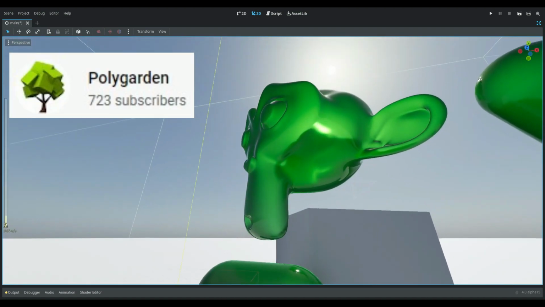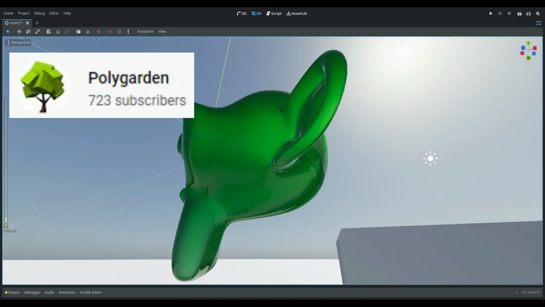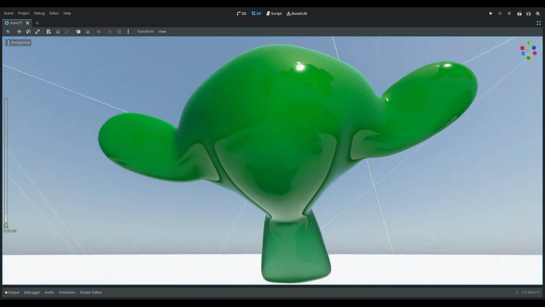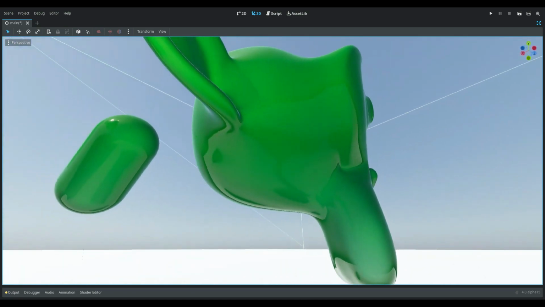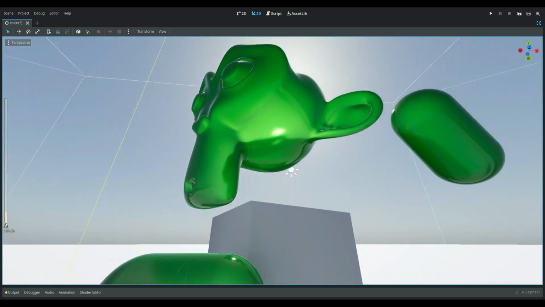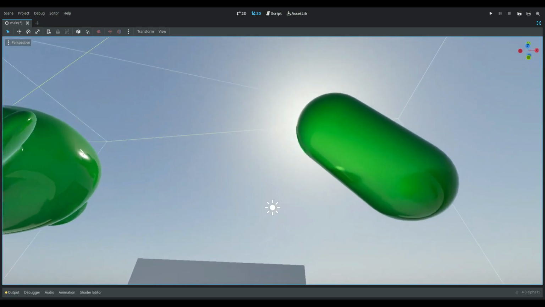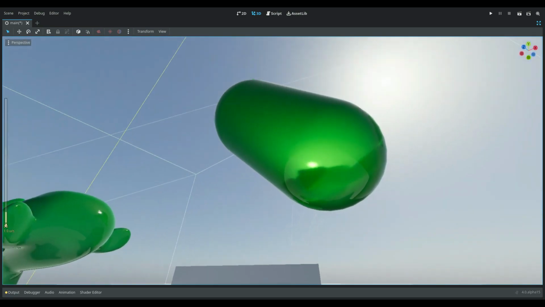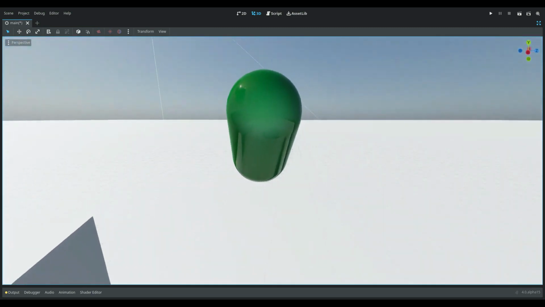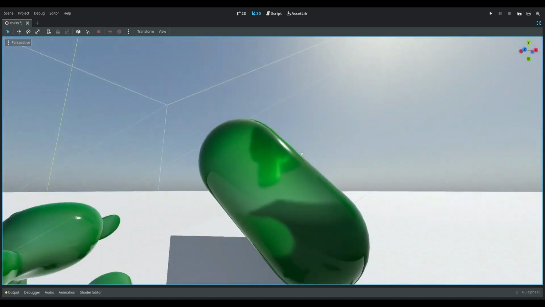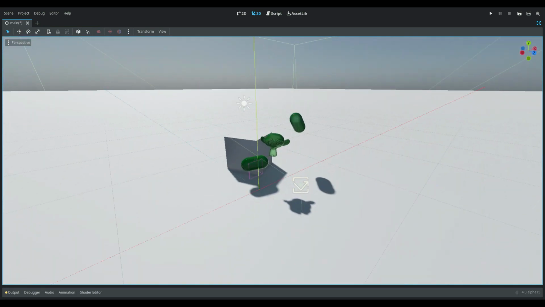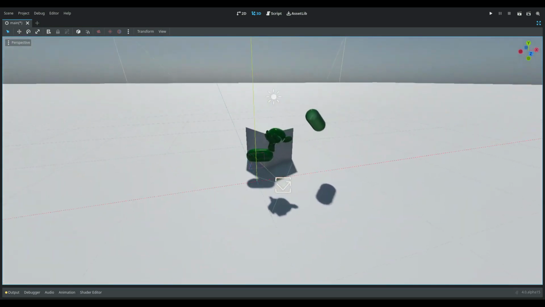Polygarden has a new video out demonstrating how to fake transparency using a cube map or reflection probe. It's just a quick test which does produce some fake transparency similar to the bottle shader in the Source engine. This has the advantage of not creating any sorting issues because the object is actually opaque. Maybe it's more of a translucency, but either way the effect is incredible. And if it's something that you would like to implement in your own game, then go to Polygarden's channel and watch the full video.